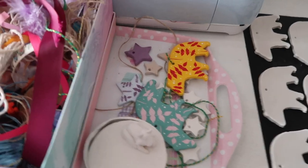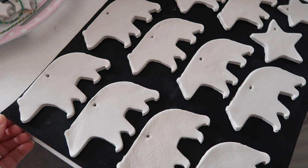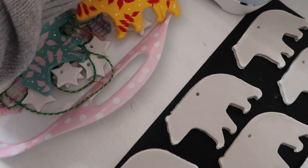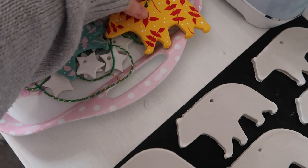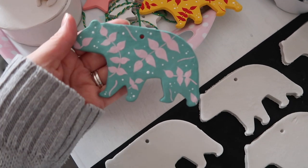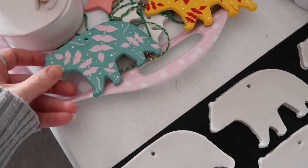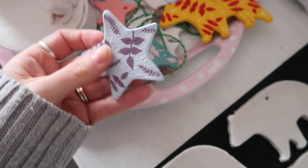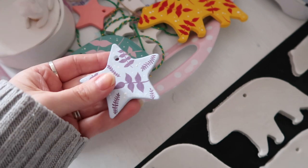Hello everyone. So today is, what day are we on? Tuesday. I cut out some more bears today because I put on Instagram what you guys thought to these babies, and the response was amazing. I just didn't see it coming. I just thought, I'll see what you guys think. I've done some stars as well because I thought that'd be really cute.